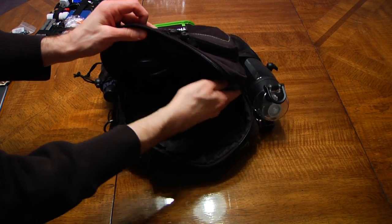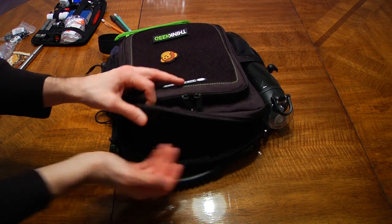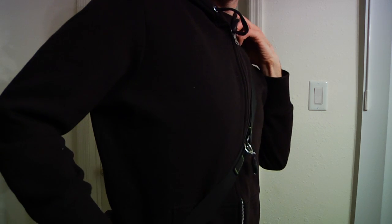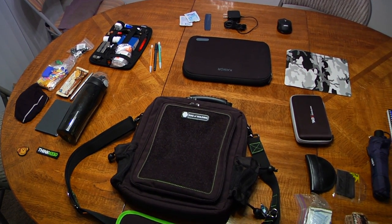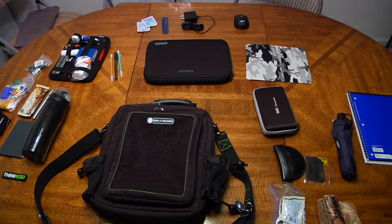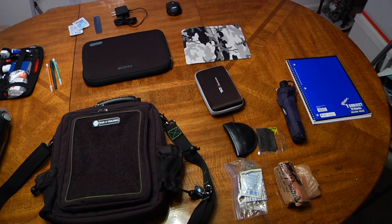On a general level, the bag feels very well constructed. The material is thick and slightly spongy, and there are only a few loose threads. I also like that it is basically a vertical messenger bag, and is therefore only about as wide as my hips, meaning I can shift it to a back or front position and easily traverse tight spaces. I would have liked a couple more small pouches and maybe a zippered area on the interior, but on the whole, this is a quality bag in a good form factor. It would work well for traveling, work, art supplies, pen and paper gaming, or as the name implies, carrying at a convention. At around $30, it is very reasonably priced as well. Good job, ThinkGeek.